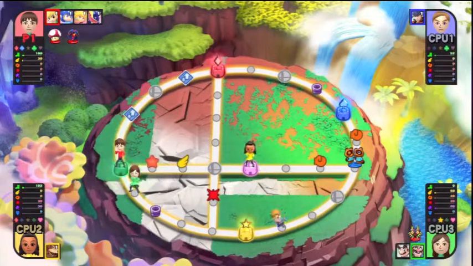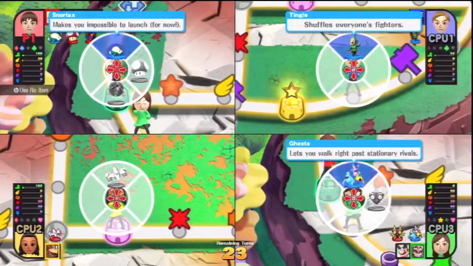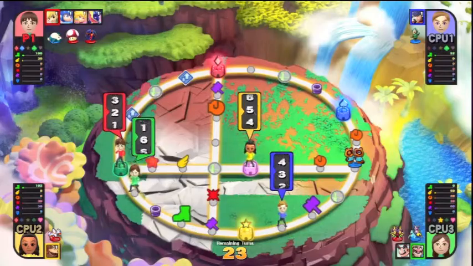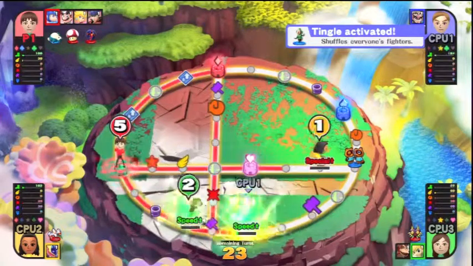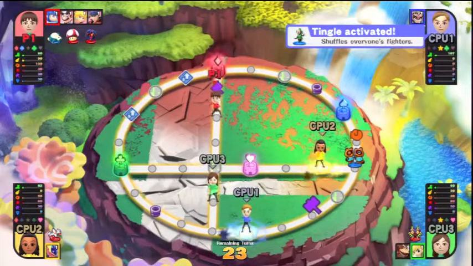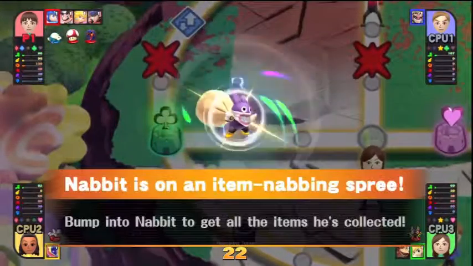And I go throw him all the way across the board. And distributing items, you get a Snorlax, which makes you impossible to launch. I only recently figured out that the way you use your item is you just tap the control stick in the direction you want to use the item. You don't actually press A on the item.